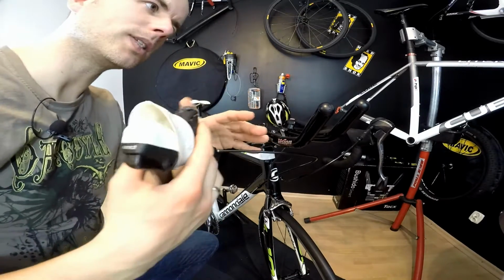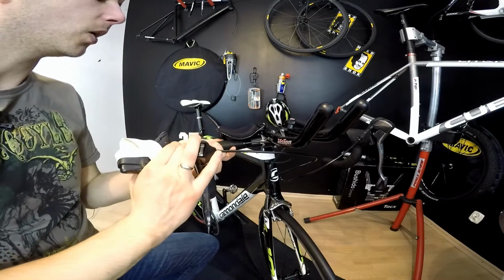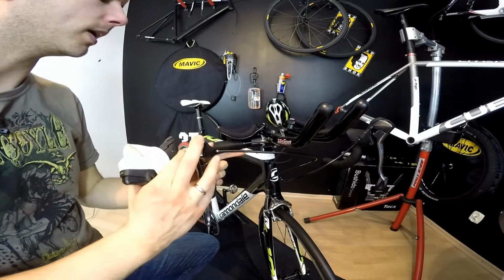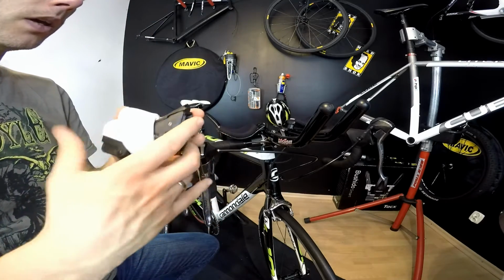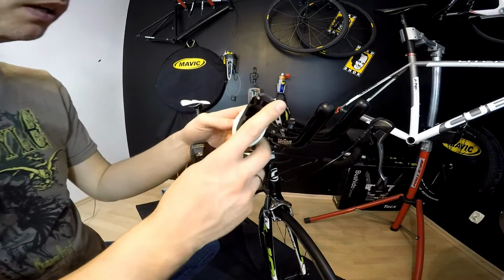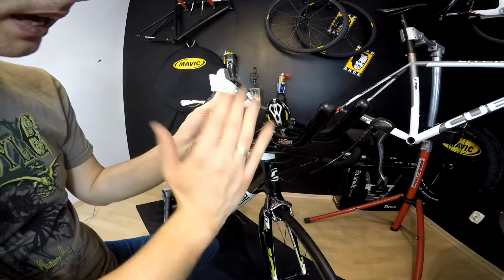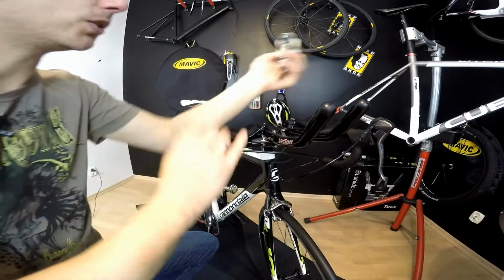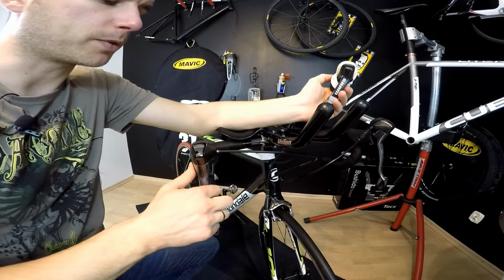That also gives us a chance to make a decision whether we want it this way or that way, whether it changes the comfort of shifting or the precision of the shifting. I don't know. What about the external cable routing? Well, it's just better in terms of the shifting performance.